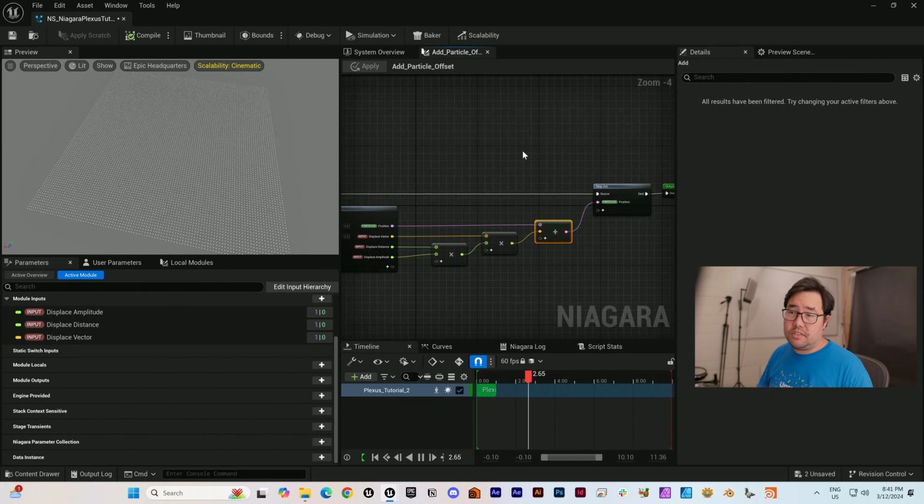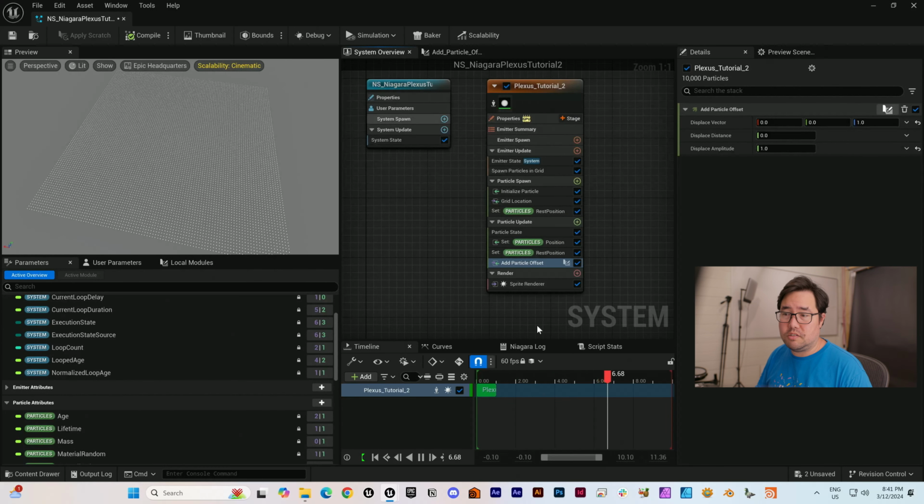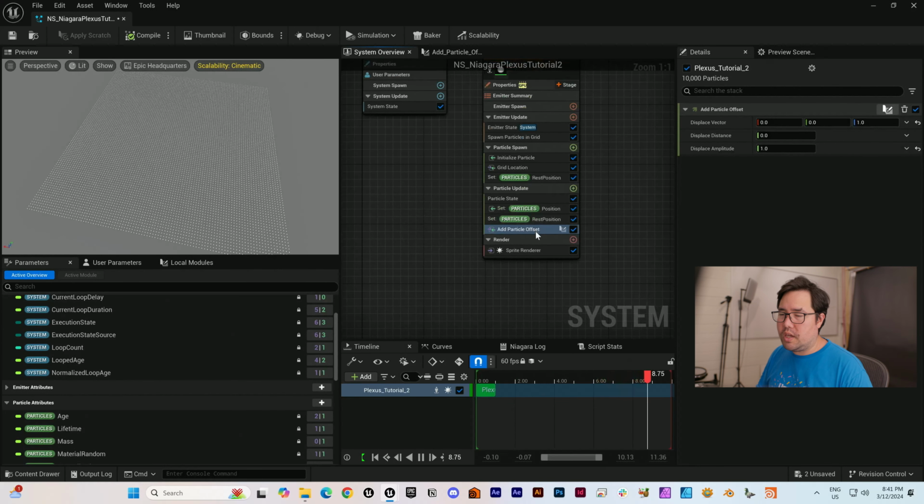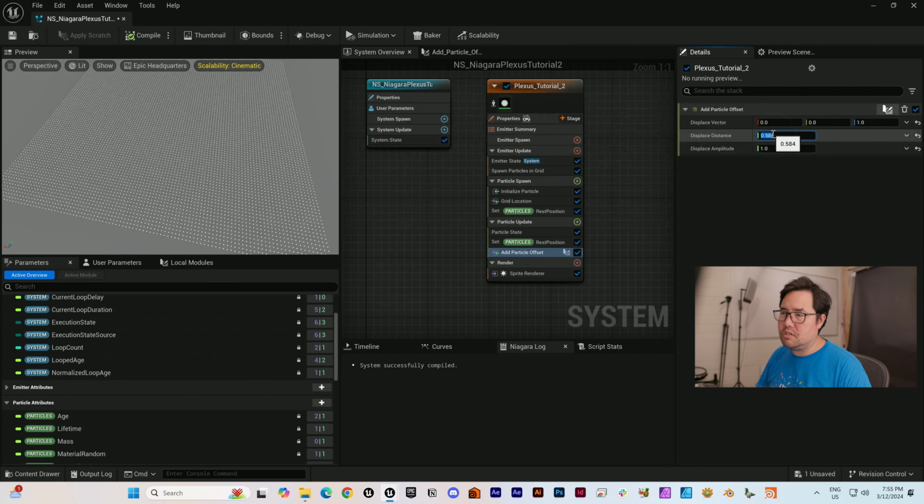Now, to get back to our system overview, you can come up to these tabs here, click the system overview, and we can have a little look at our preview. Now we can add our displace vector to here, and we can set it to 0, 0, 1, so it's just pointing straight up. We can set the amplitude to 1, so that'll just pass through the distance.